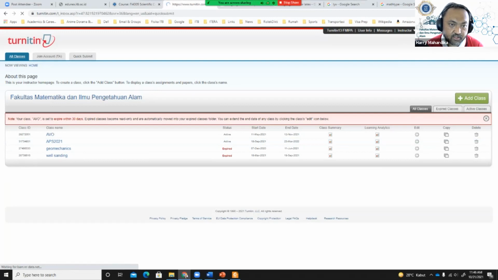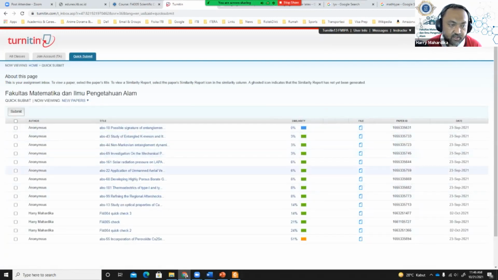Okay, so here we just click submit, and then we choose the paper, and then we add the file. So here, for example, I am using the software to check one of your papers that I randomly selected, because I am curious about what you write in your paper introduction.